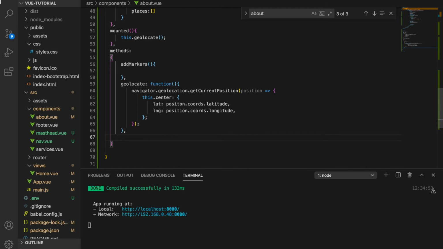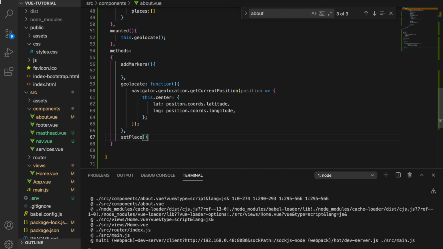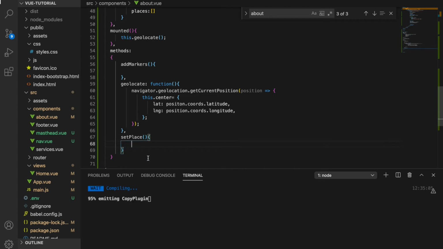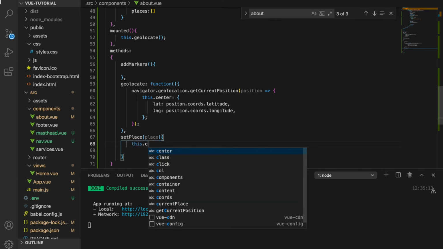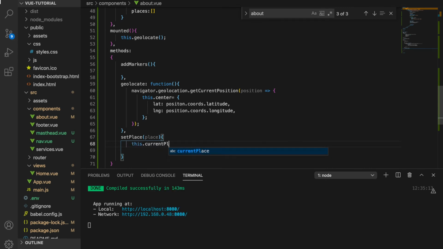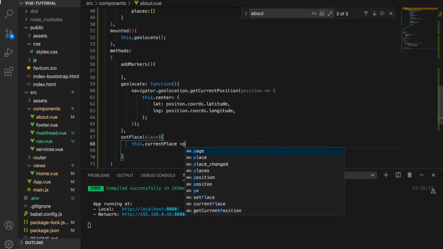So we create a method called setPlace, and we give it an argument called place, and then this is going to take the current place equals to the place, like this.